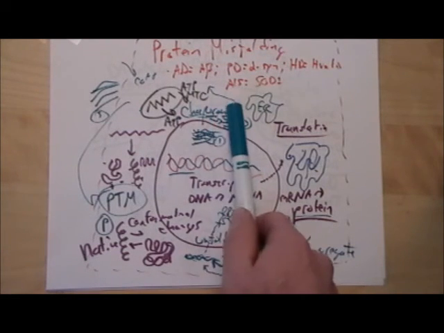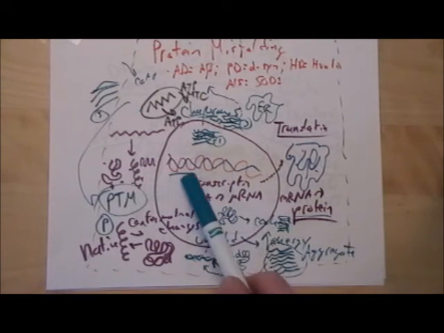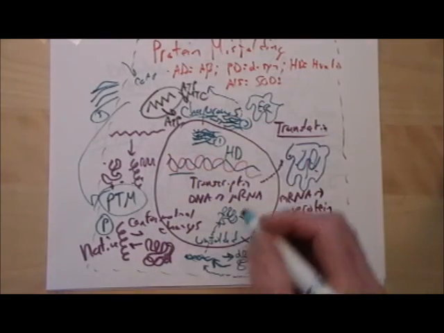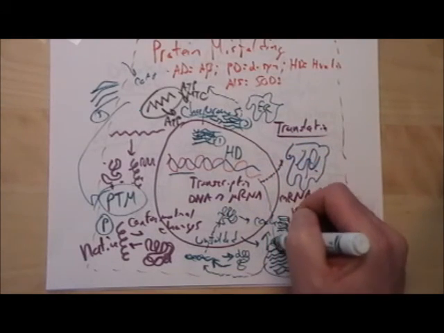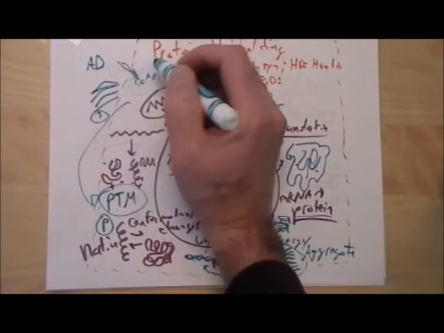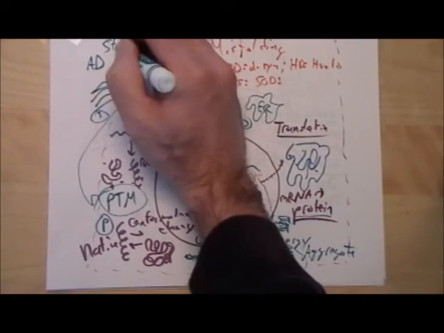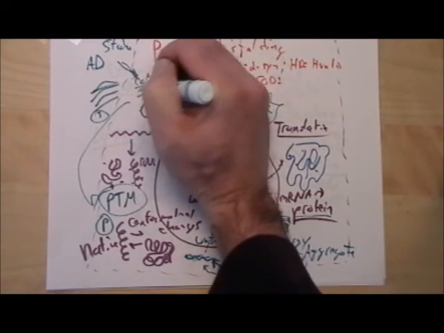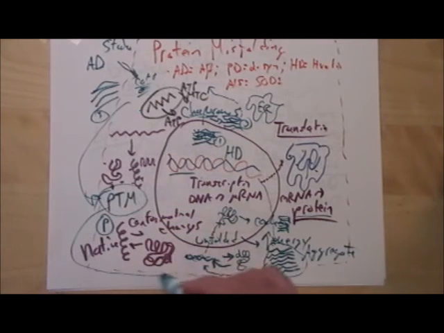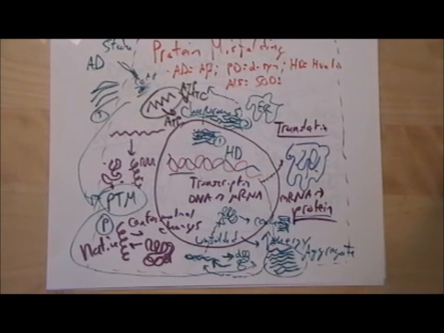So if chaperones are dysfunctional, if there's a dysfunctional code, so in Huntington's disease, there's a genetic code that kicks, that automatically sends a protein to the misfolded state. In Alzheimer's disease, there's oftentimes from a stroke, high levels of calcium, leading to all these post-translational modifications, leading to misfolded proteins, aggregation of proteins. Wow, that's quite a drawing.